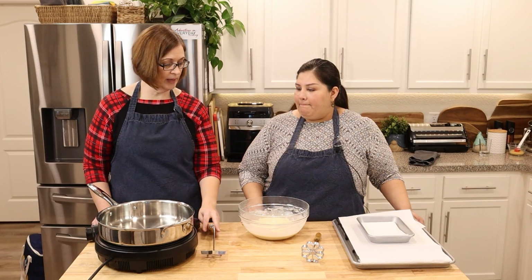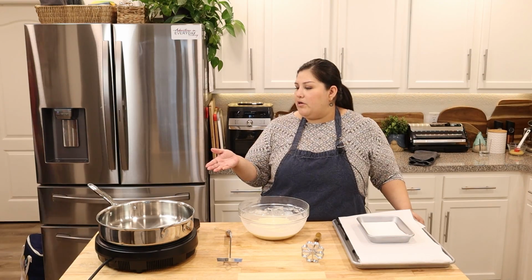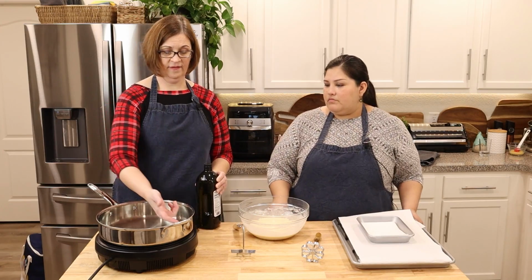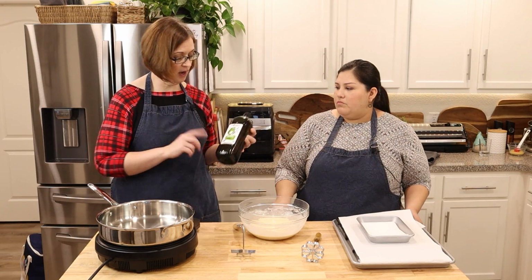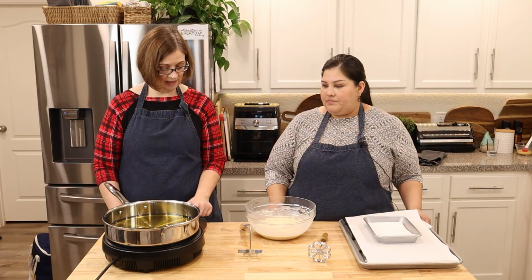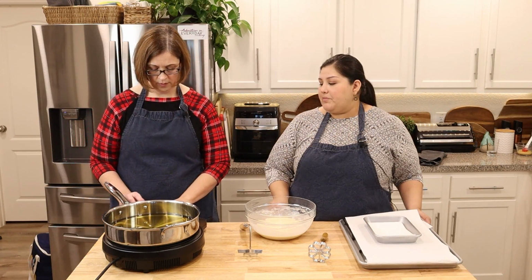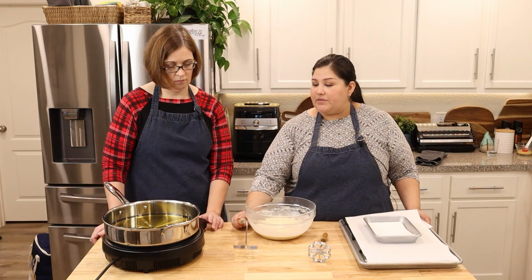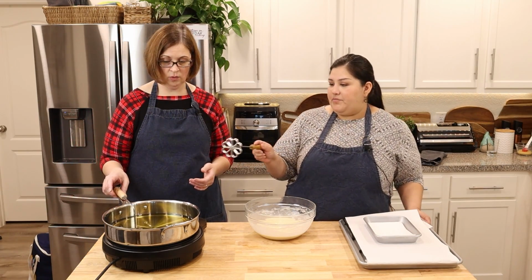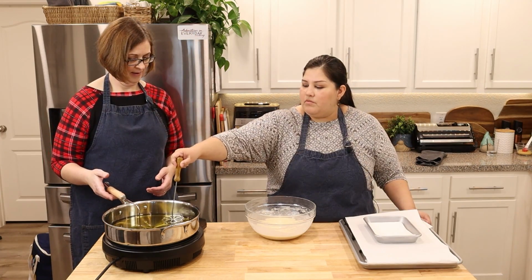Okay, so what do we do over here? Now that our batter's done, we need to get our oil started. You want to put just enough oil to dip these in low enough, so half an inch of oil or so. And we're going to use avocado oil because it has a high smoke point. I have a thermometer. You want to get it heated up to 350 degrees. 350, okay. And as the oil is heating, you want to set these in there, because they need to be hot.